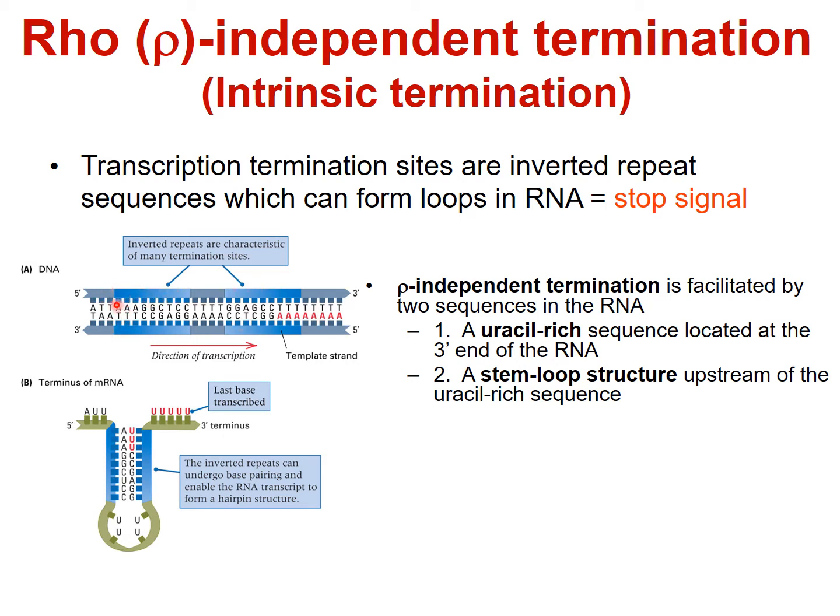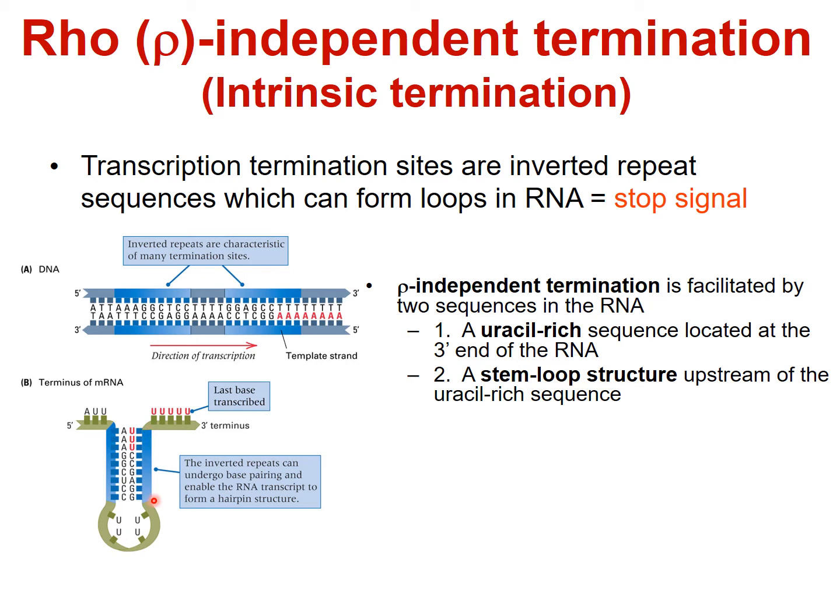If you look at these blue portions, on one strand, we have AA, GG, CT, CC. That can base pair with these TTT, CC, GA, GG. So it can form an intramolecular base pairing, which will result in a stem loop. So the portions in blue can form hydrogen bonds and they will base pair. The part in the middle here does not form, and that's our loop. So we have a stem and a loop.